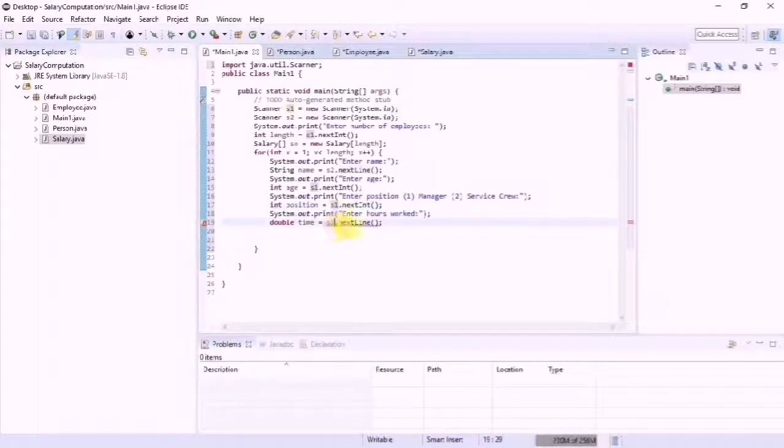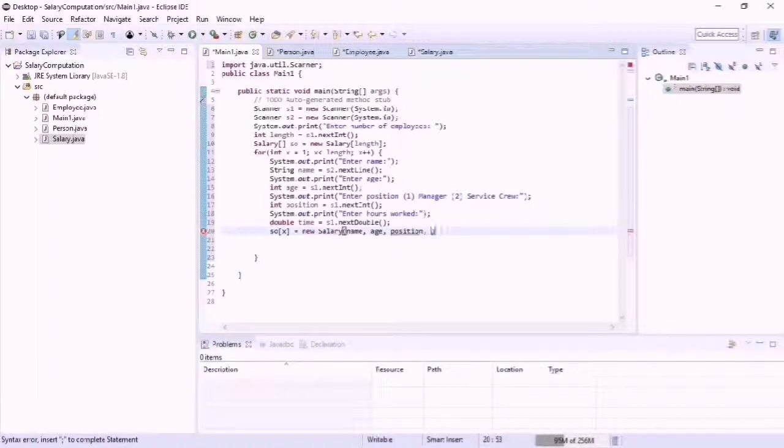Then here we're gonna call the constructor of this instance that we're creating. So index x is equal to new Salary, which will have the parameters of the name, the age, the position, the time.